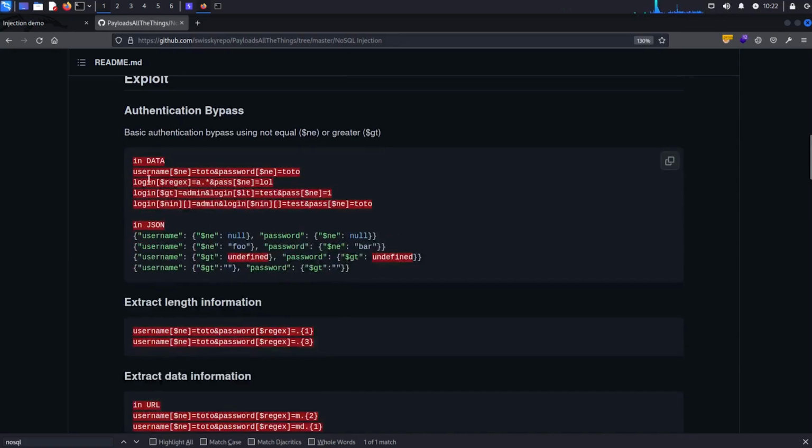And as you can see, where we have a username is not equal to Toto or Tutu, and password is not equal to Toto or Tutu, and the JSON equivalent here. So the username is not equal to null, and the password is not equal to null, and this is our JSON operator here. So depending on the underlying technology, you need to decide which payload to use and then go from there. Alright, that's it for our SQL injection primer.